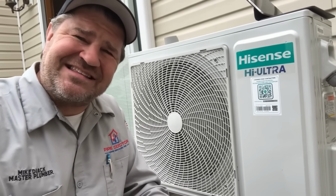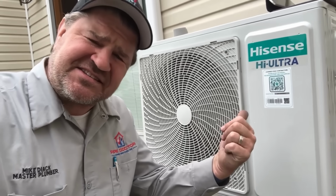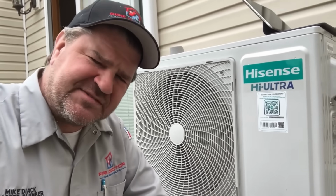Low maintenance, easy to clean filters, quiet as a whisper. And the Hisense High Ultra looks like fire in any room. Modern, traditional, and whatever. Whether it's a bedroom, home office, or garage, from 9,000 to 24,000 BTUs, there's a Hisense High Ultra model for you. And the best part, Hisense backs it up with a solid warranty and full support after the install. This is a system you can trust. Installed right, it's built to last.